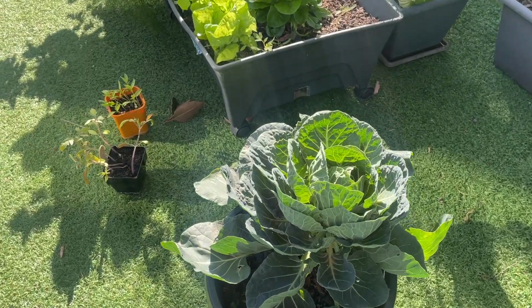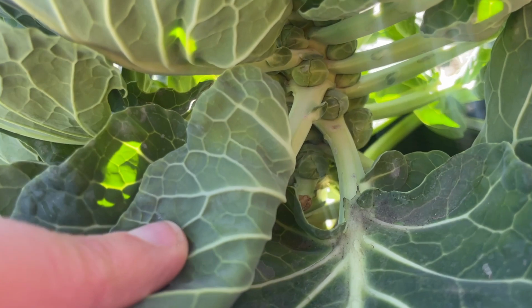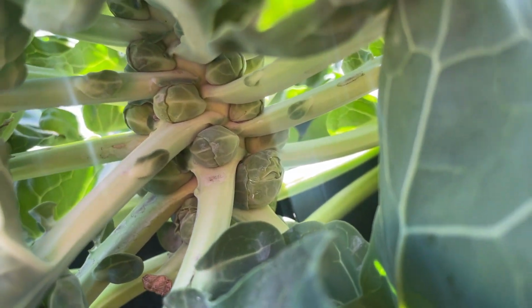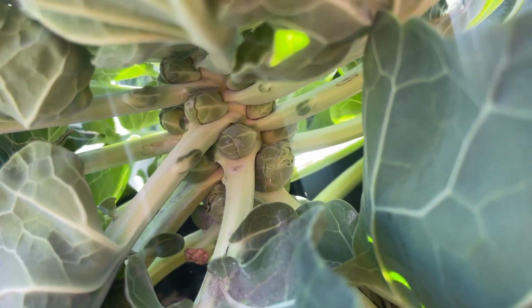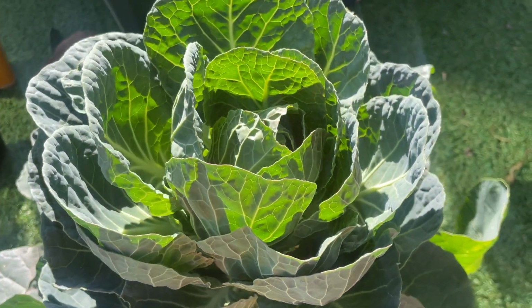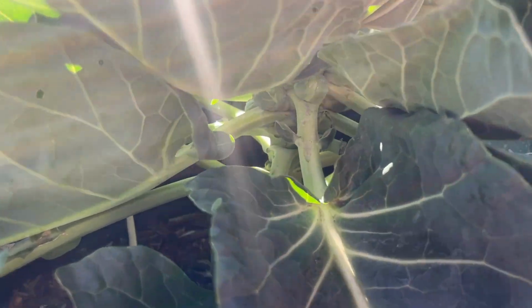My Brussels sprouts plant has been here for a really long time, but we're finally starting to see things that actually look like Brussels sprouts in there. I feel like we're going to end up with like 1 dish of Brussels sprouts out of like 9 months of growing. Maybe that's an exaggeration. So was it worth it? Look, it's pretty satisfying. And they just sit there in a pot. It's so easy to do.